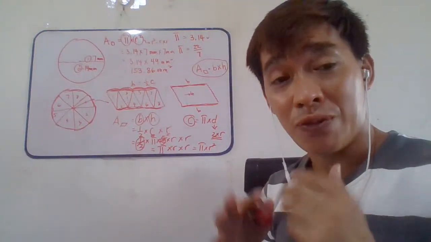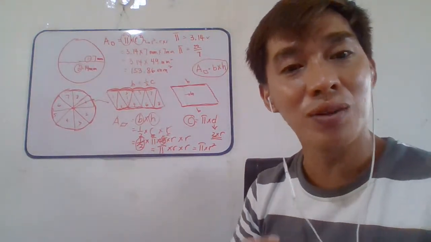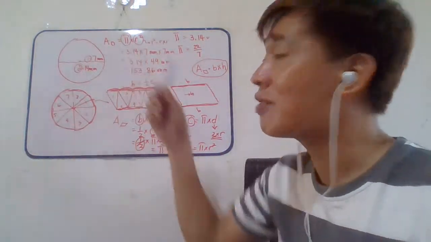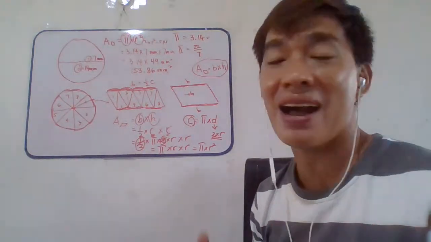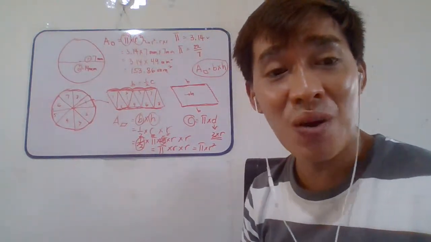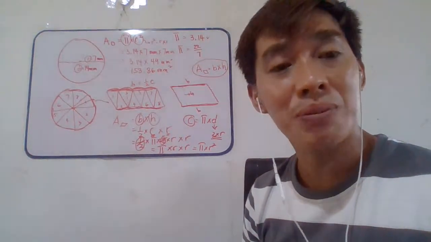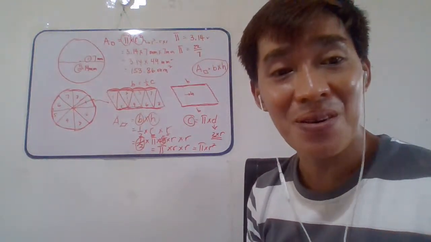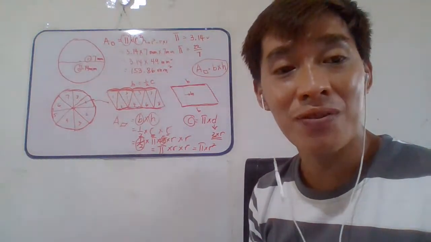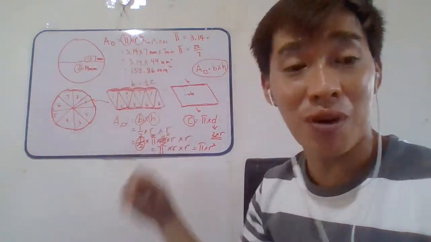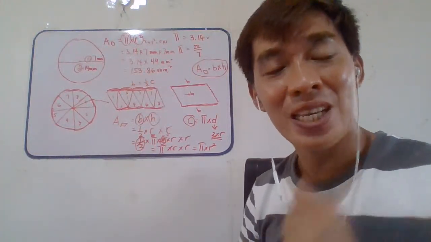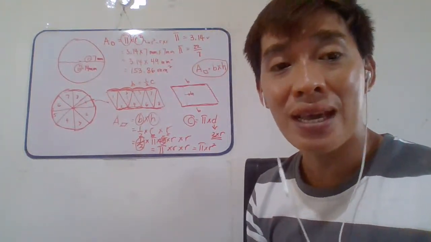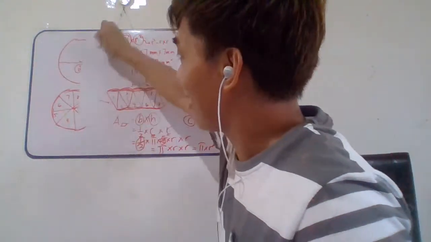So if you no longer need the derivation, all you have to do is remember that getting the area of the circle is just pi times radius squared. I hope it's very helpful for those who are aspiring teachers. You always have to remember how we arrived at the formula for the area of the circle. So always remember all those formulas in getting the area of the different figures.